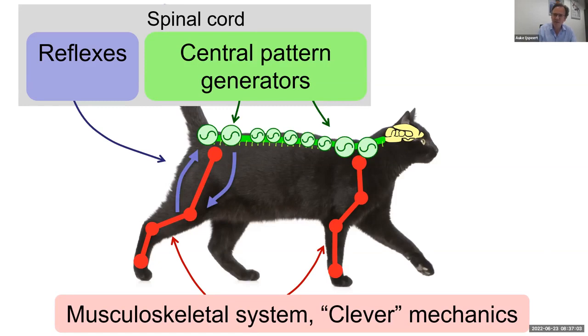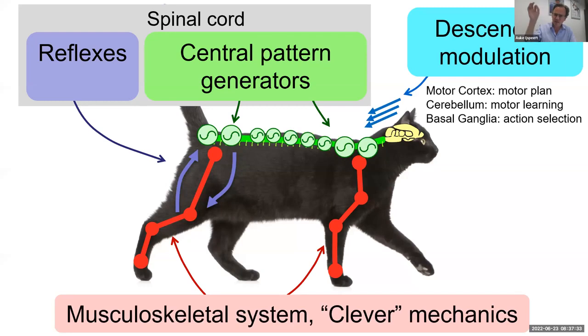So the fact that you have intrinsic systems that can by themselves generate rhythms, I would call them feedforward controllers, the CPG controllers, but I'll come back to that later. I find it beautiful how they are nicely implemented to allow more or less the right patterns, and how sensory feedback then plays a big role to modulate them and adapt to different conditions. This interplay between sensory feedback loops and CPGs is a very fascinating problem. Then, of course, we should never underestimate higher parts of the brain that modulate this.